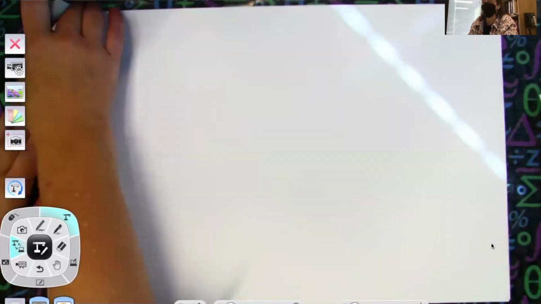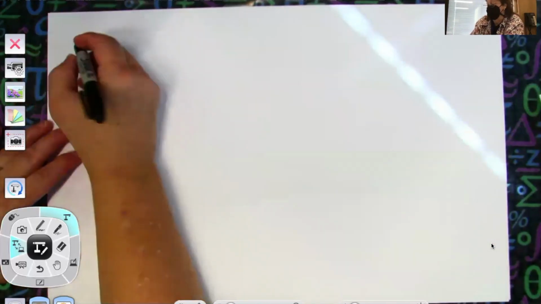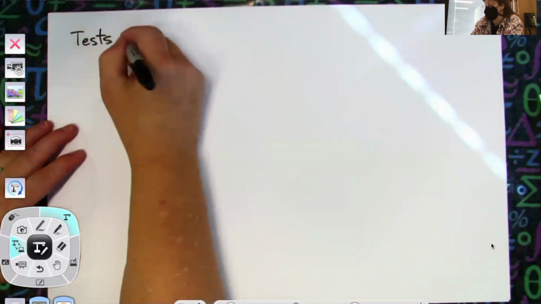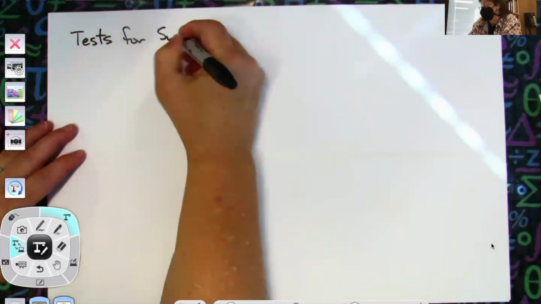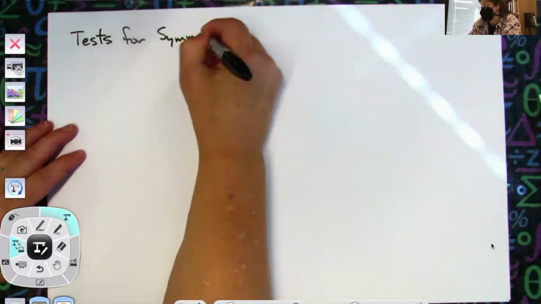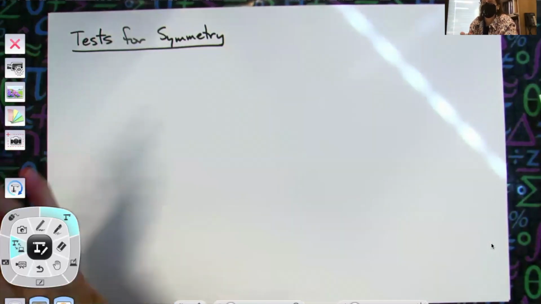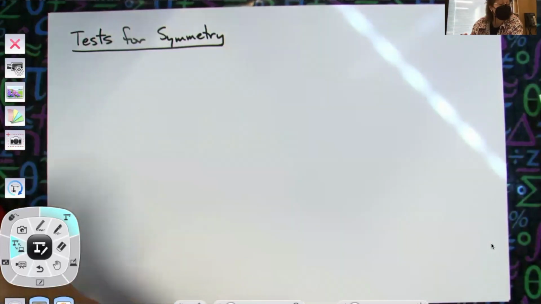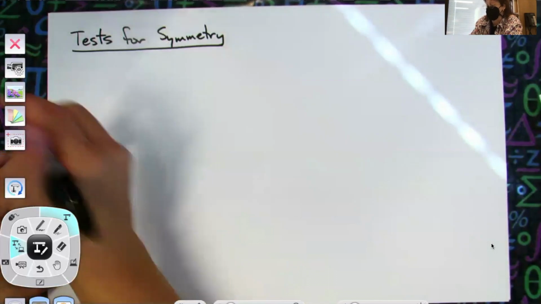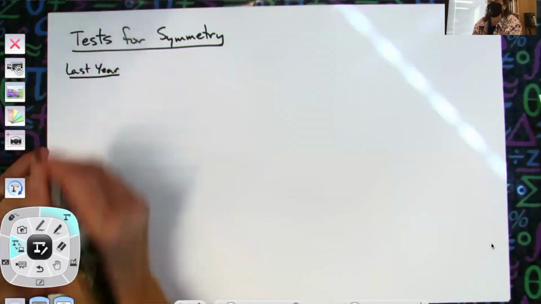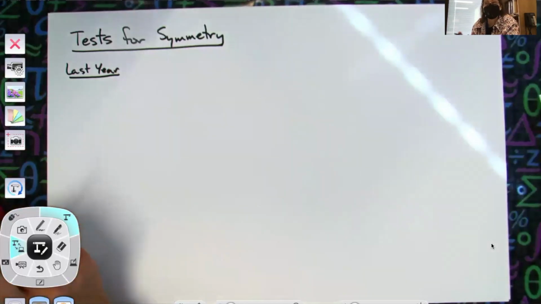All right, when we do curve sketching, if you run a test for symmetry, it might help you in the sketching. We tested for symmetry last year in pre-calc, but we did it algebraically, and you can do it algebraically with the rules that we did last year. Let's just summarize it, because I'm going to show you a quicker way this time.